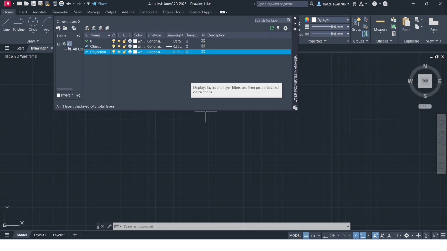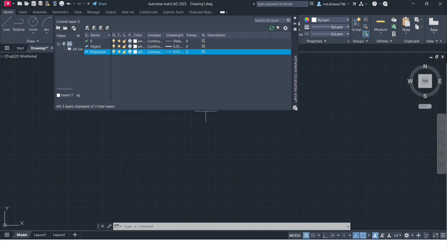I already told you the object line should be thick, whether it is visible lines or invisible lines. The only difference is that visible lines are drawn with a continuous line, and for invisible lines we are going to draw a dashed line. We are going to learn these things in projections of planes, projections of solids, and so on. Till now, just remember the thickness: the object line should be 0.35, the projection line thickness will be 0.15. Whatever dimensioning line you use is also a thin line only.